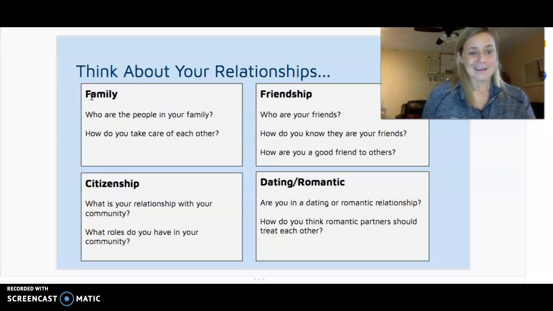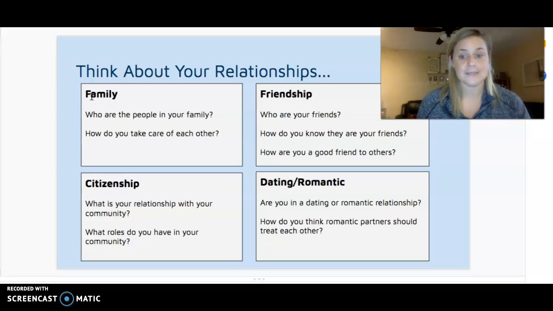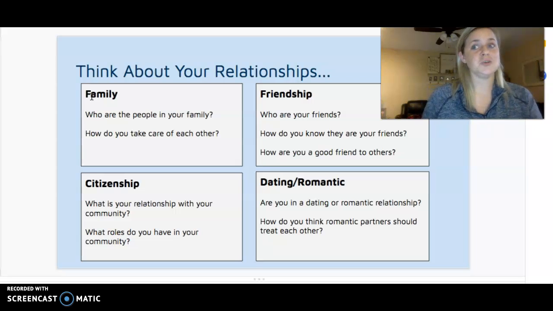But right now we're just introducing the idea and thinking of personality traits and characteristics that we like in a person for different reasons. Like for example, my friends and I both enjoy watching a certain show. It's our favorite show, but it's a very girly show. So it's just me and my girlfriends that like to watch it. But that's not something I'm looking for in a dating relationship. Like my fiance, he doesn't have to like those shows. So we all have different things that we want in a person, and in different relationships.